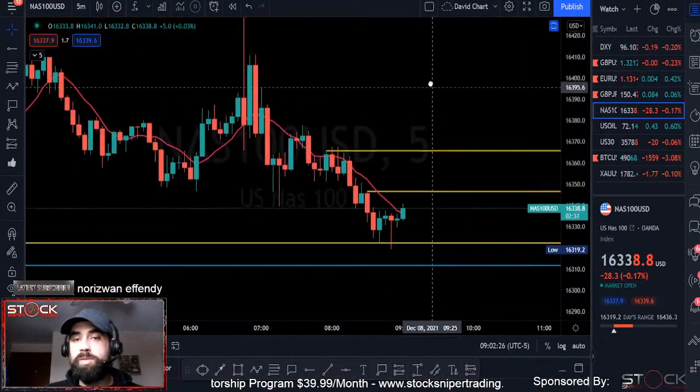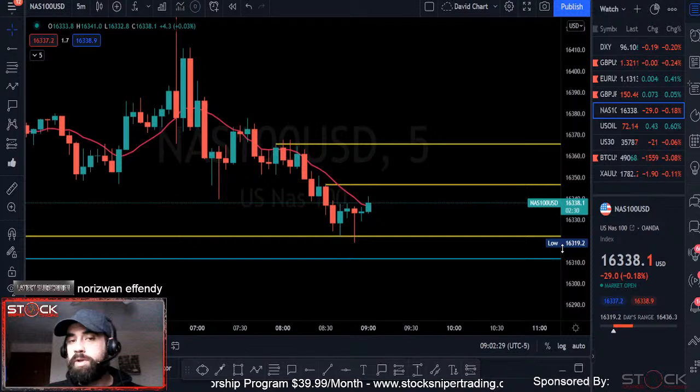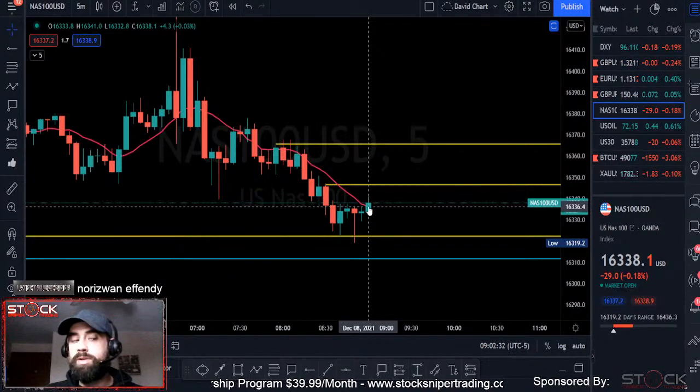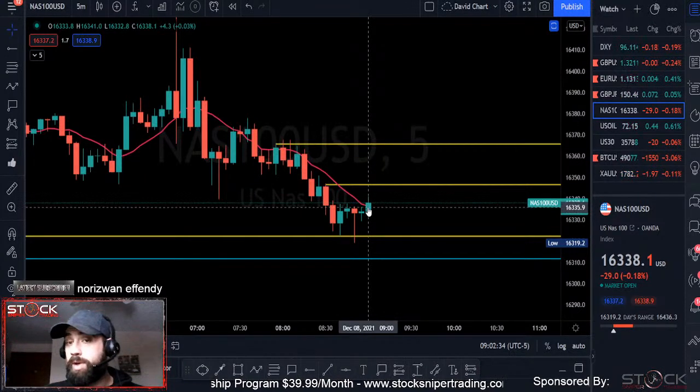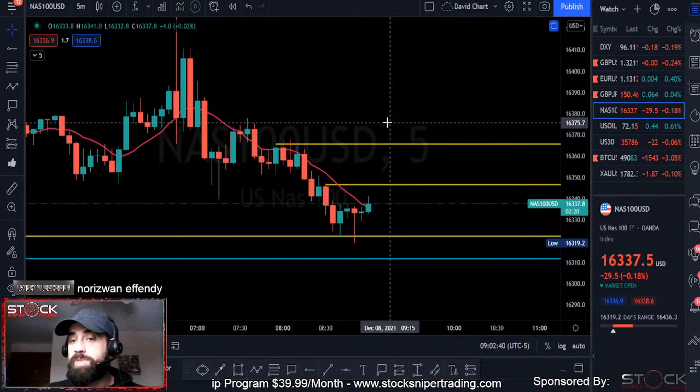Nasdaq, yeah, it made a nice little bounce here. It did not want to break the low. It's starting to now retest that 9 moving average. Looking to see if maybe we're going to get a nice continuation push here, retrace, for overall having its next big moves leading into market open.